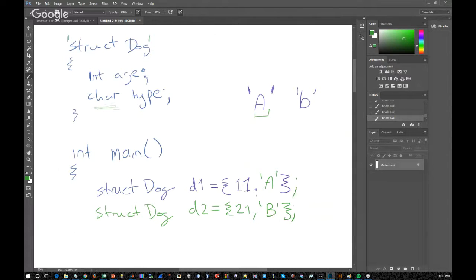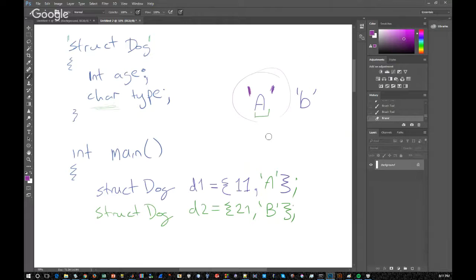And I probably should put some semicolons there. Okay, so just be aware that if you're going to use a character as a character literal, you need to use these single quotes. If you're going to have a string, you use double quotes. But a single character is this. And all this will do is turn it into its numerical value.